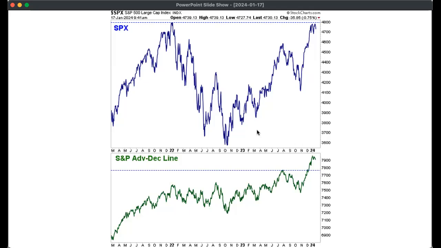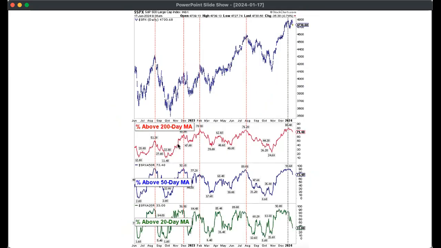A different way of looking at it is just by taking a look at the percentage of components trading above their respective moving averages: long-term, 200-day; intermediate-term trend, 50-day; and of course short-term, 20. Now, we talked about this along the way, first noting how soon after the market bottomed here, we hit over 90% of the stocks above the 20-day, and looked back at certain times in the past, showing that just because it hit it the first time didn't mean the market was about to roll over. And so that really worked out again because this really held in there for the next 2 months or so.